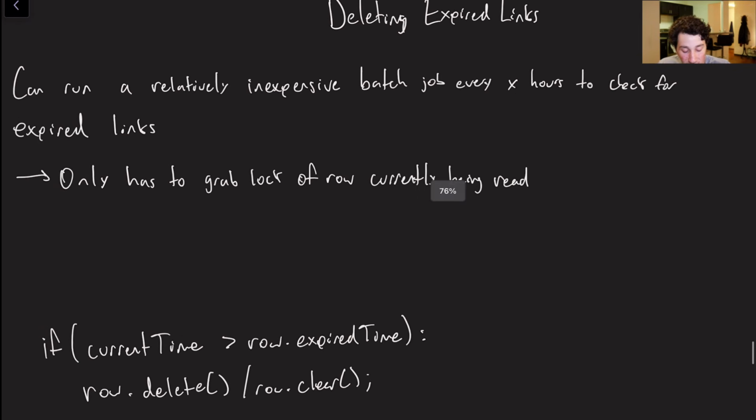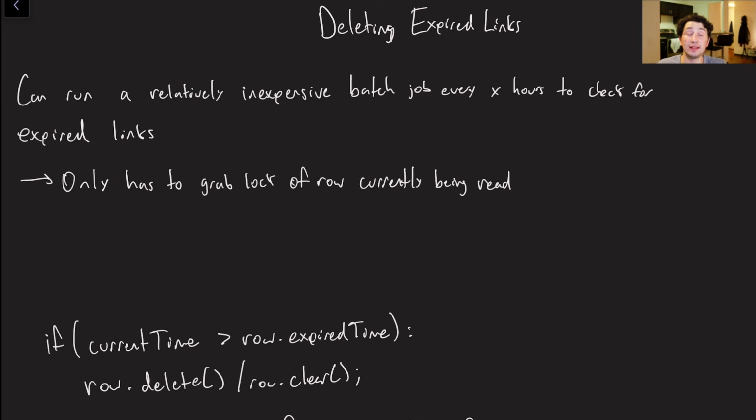Let's quickly talk about expired links because this is definitely worth a discussion. So I mentioned in my data model that when you create the TinyURL link, you should have some field for being able to expire one. So let's actually just go ahead and use a batch job to do that. We probably don't need to run anything like Spark here. It's not that much data. I feel like a nightly batch job would do it.